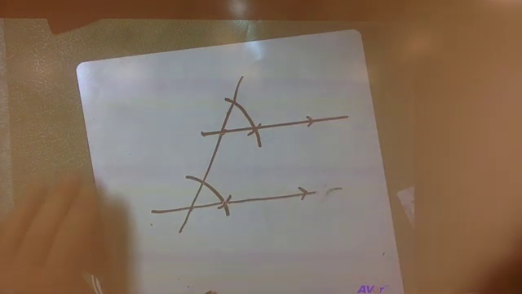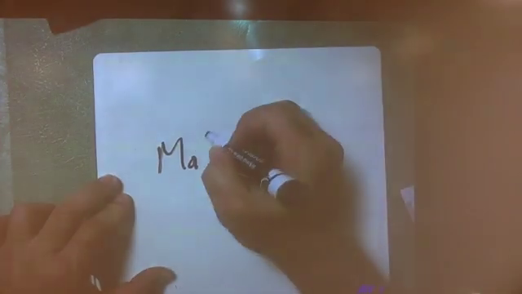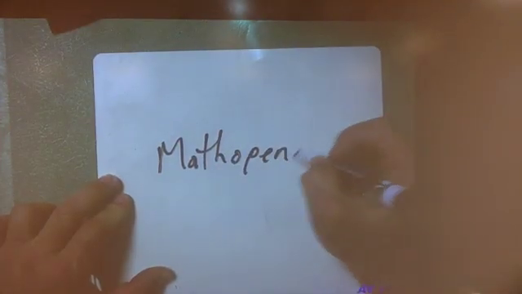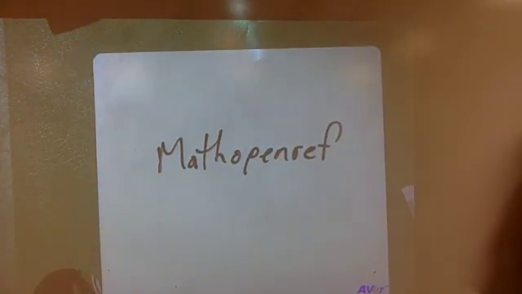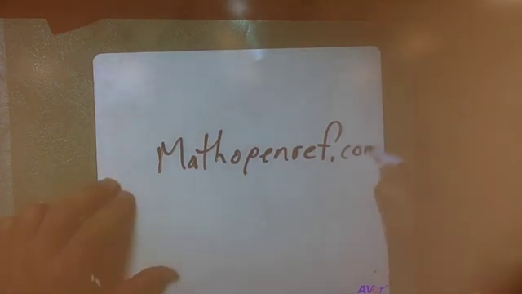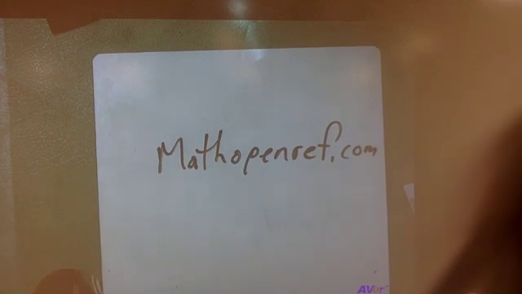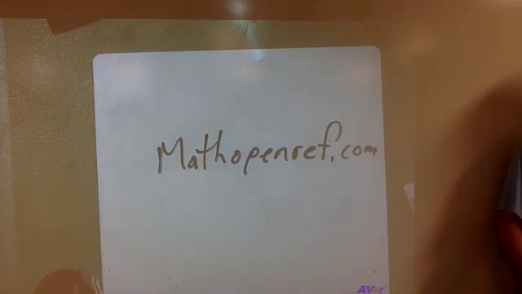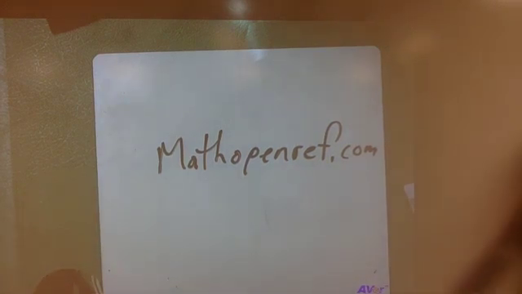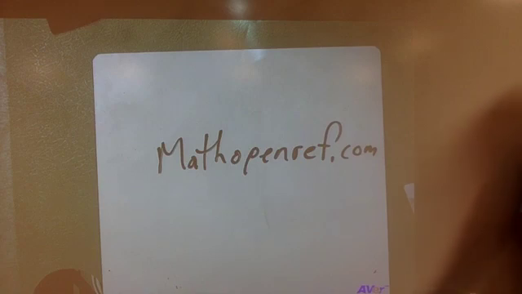All right, those are the four that I want you to understand how to do today. To show me that you understand them, your homework is going to be to go to that website, Math Open Ref, that hopefully you all went to over the weekend and played around with, because that's what I wanted you to do on Friday. So you go to mathopenref.com, and I want you to draw the picture. Every time you hit the next button, draw me another picture. So if it's a 5-step construction, you're going to have 5 pictures for that particular construction.